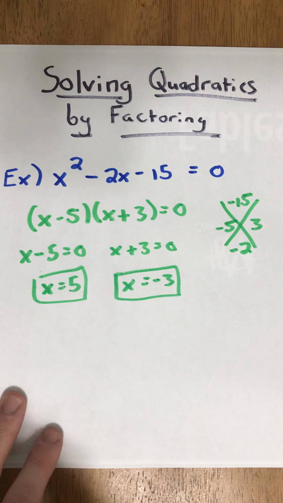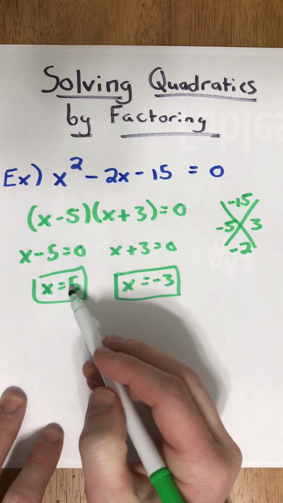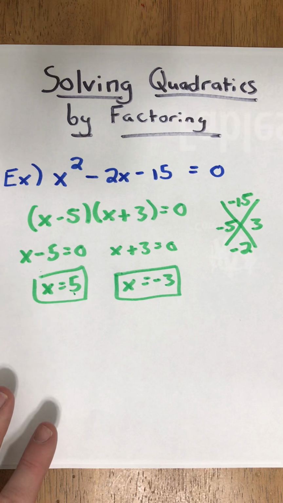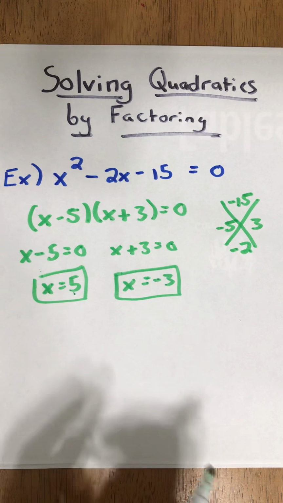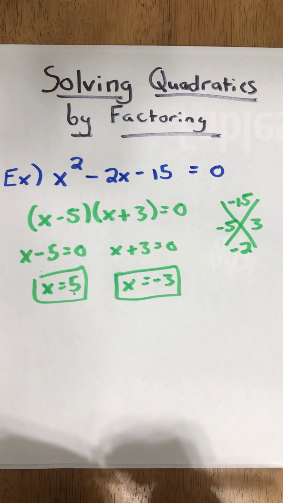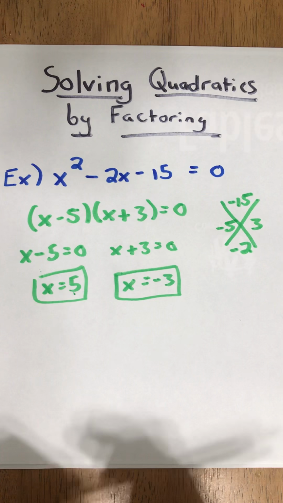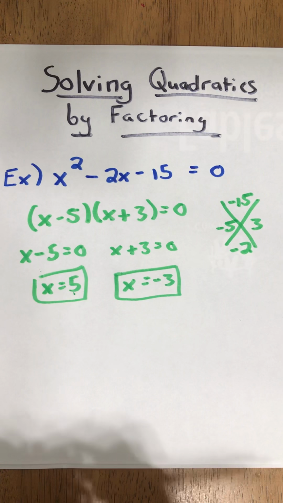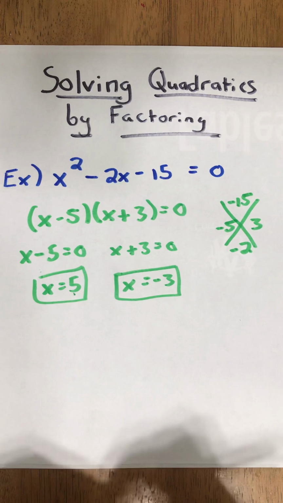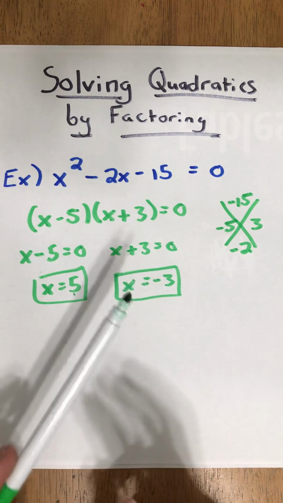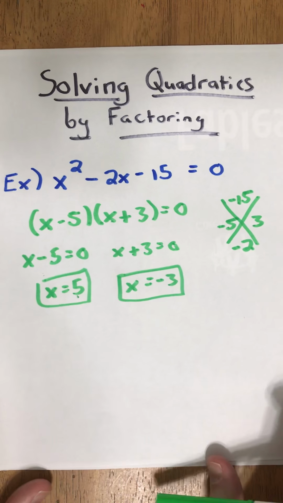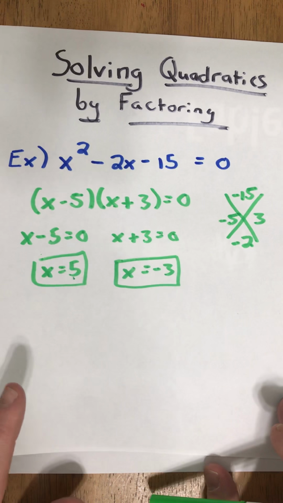Hopefully that makes sense. Most of the time, you guys are going to have two answers. That's because most of the time, there's going to be two roots to your equation, two spots where it crosses the x-axis. Little extra credit for anybody that's listening: if you can come up with a quadratic function that will only have one root or one solution, give that a shot and shoot me those answers. We'll see if anybody can come up with that.